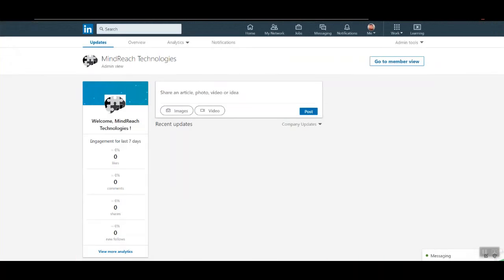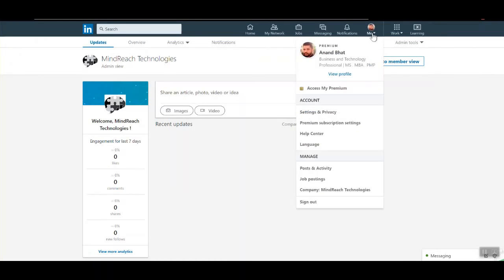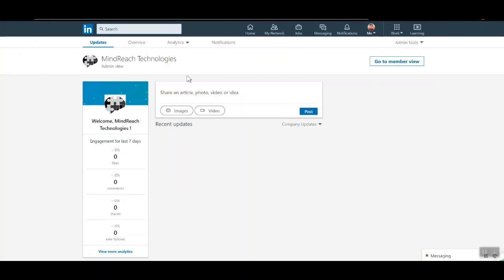Second thing I did was just go to your regular LinkedIn. If it's for your company or something else, then you need to create another LinkedIn page. And it's pretty easy to create a new page on LinkedIn. So you can have your personal page and then you can have a company page. So this right here is the admin view of the company page that I created. It's a limited liability corporation, MindReach Technologies, and this is an IT services company. So I figured I would go ahead and create an ad for this company.